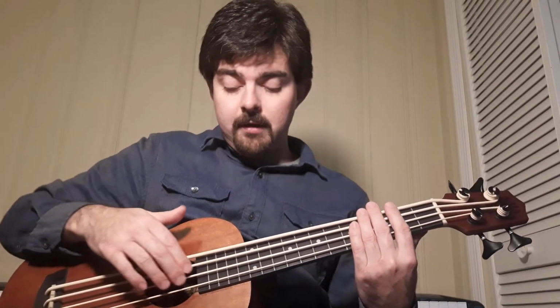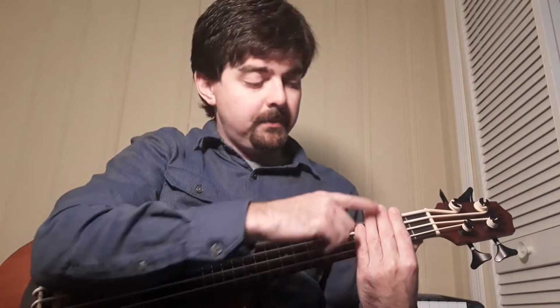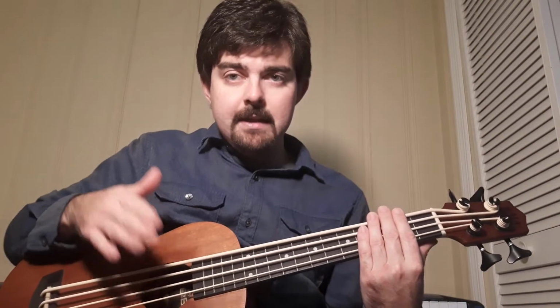So when I'm slapping the strings, it really doesn't matter how many strings I'm slapping. You just want to slap hard enough for them to barely bounce off the frets. And then with the other hand, I'm muting in between so that strings don't ring out if I accidentally hit one. So if I have my hand over it, just touching the strings lightly, not pushing down on the strings, but touching them, then that'll make sure that the slap will just have that dead percussive sound rather than a note ringing out.